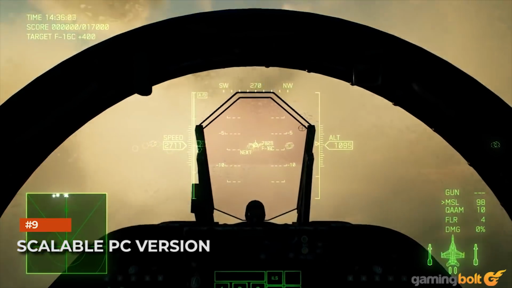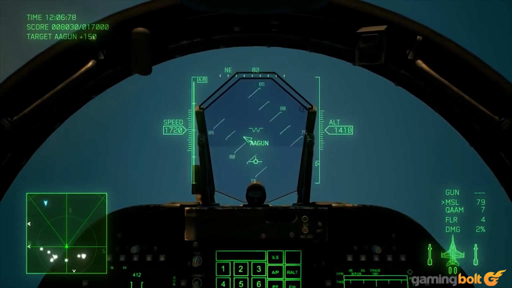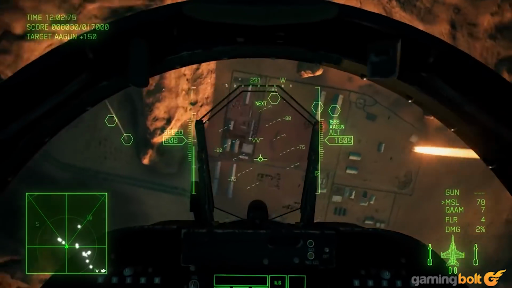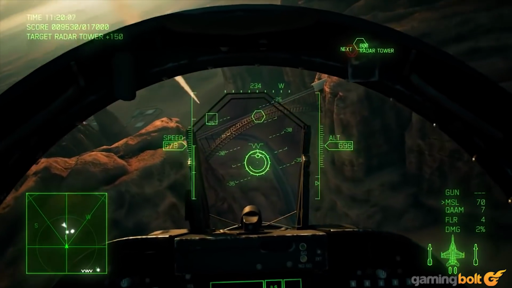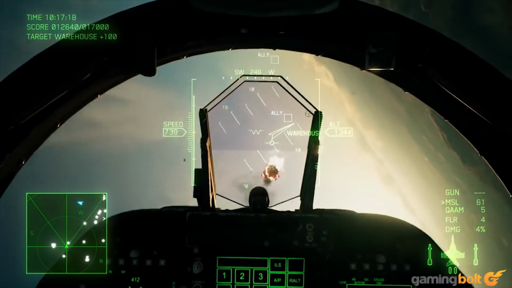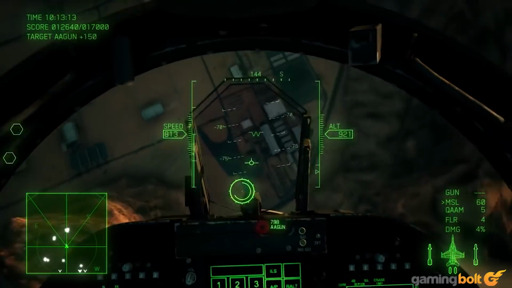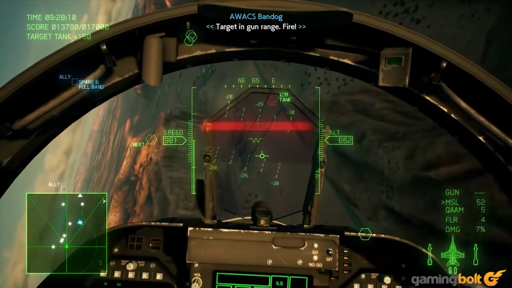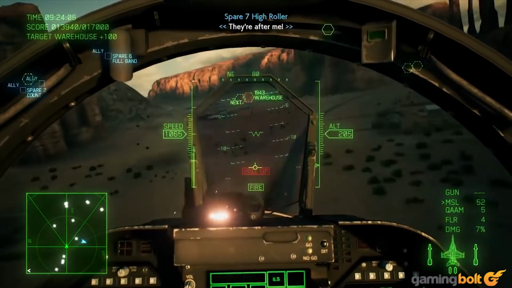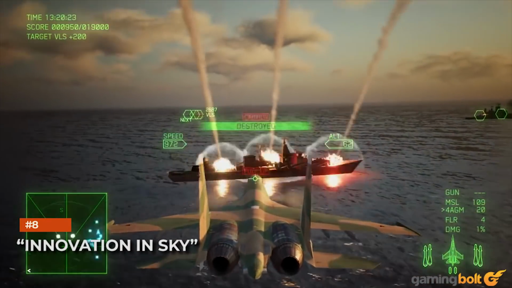Scalable PC version. You've probably noticed that Ace Combat 7 is releasing for PC roughly 2 weeks after the console versions. Producer Kazutoki Kono told DualShockers that the PC version required more time for optimization. And while the graphical options are still up in the air, there will be a few elements that can be adjusted as per one's hardware. Sounds like Ace Combat 7 will be scalable, but again that will depend on the overall optimization. Innovation in the Sky.